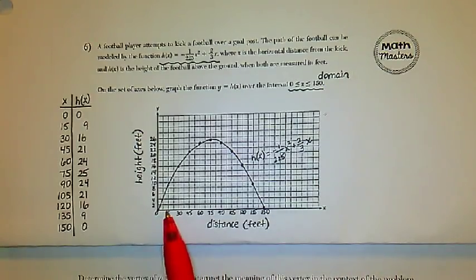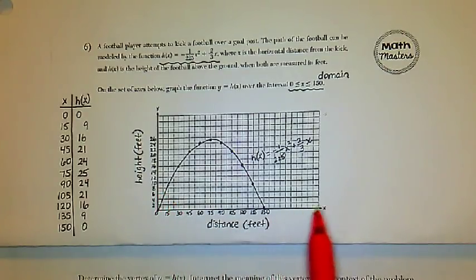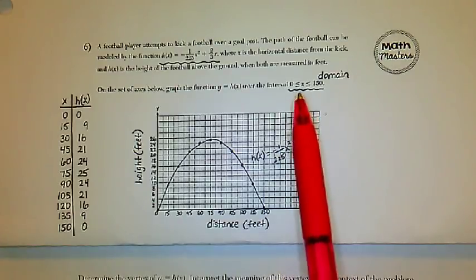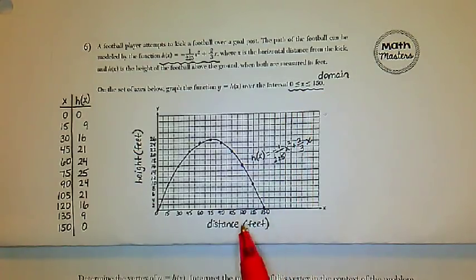So, let's see, 1, 2, 3, 4. So even if you went by tens, as long as there's 15, that would be fine. So if you were to graph this and you didn't choose the exact ones that I did, that's okay, as long as you show the whole entire curve. And again, you have to graph it from 0 to 150. Okay, they're telling you that's where it drops.